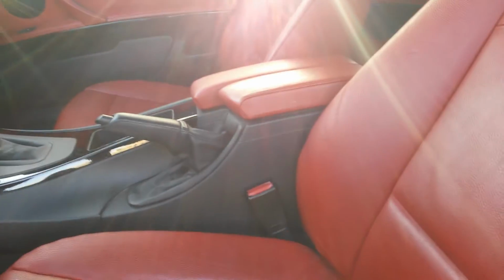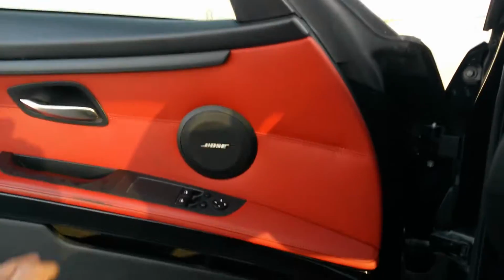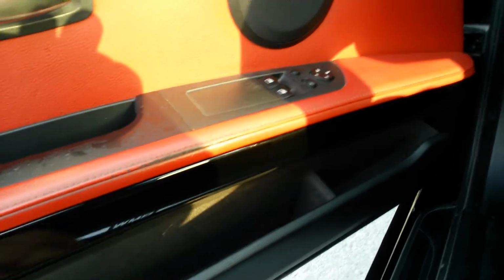Electric seats, of course, fully working. This is of course a BMW, so rest assured that everything is fit, finish, and works very, very well, as you'd expect a car of this quality to. Jumping in, close the door, and you know you're in, again, a German vehicle purely because of the build quality. Nice little glove pocket there, very practical actually.